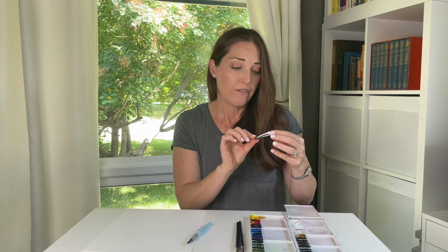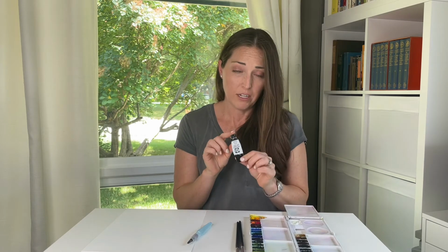You also will need a palette where we can mix some colors, and you're going to need 4 main colors, so you don't need as many as I'm showing you. You're going to need a magenta. The type that I have is a quinacridone pink. I will show you that up close in a moment. You also need a yellow, a medium or a light yellow, a blue. This is an ultramarine, but if you have like cobalt or something close, that's fine as well. And then a black. My shade is called neutral tint. But those are the 4 main ones we'll be using.